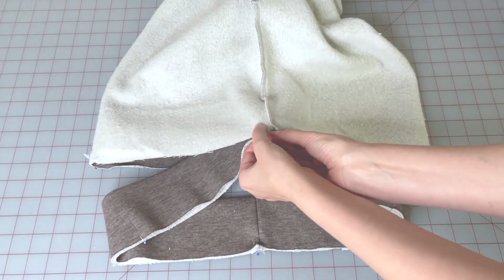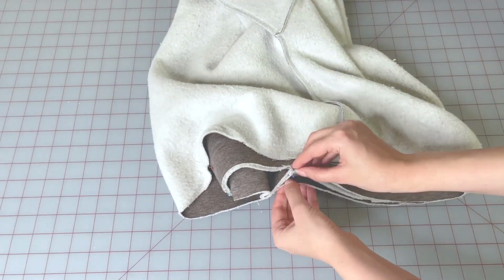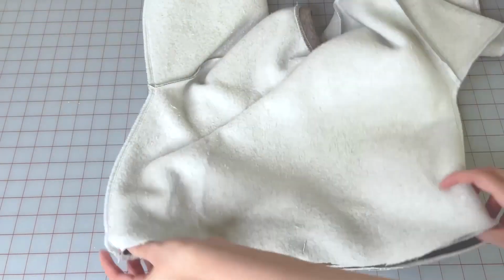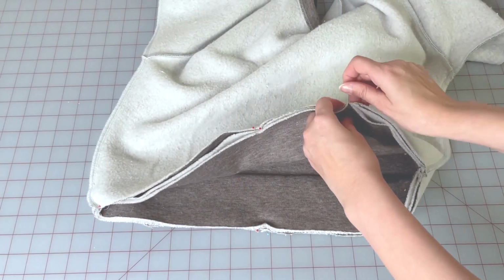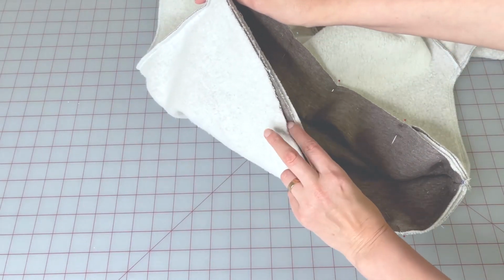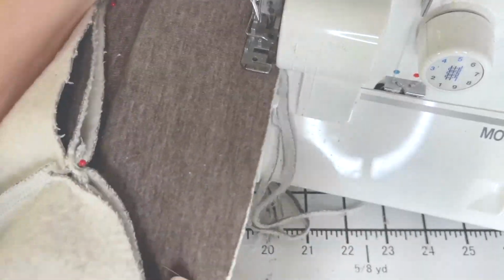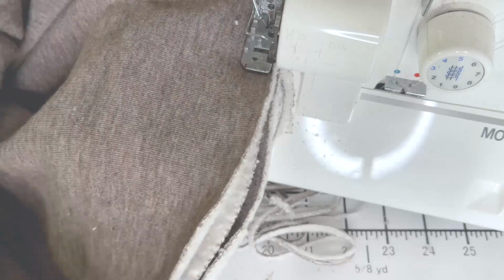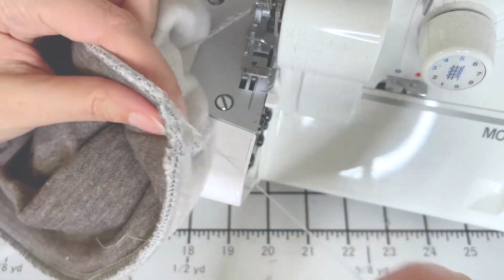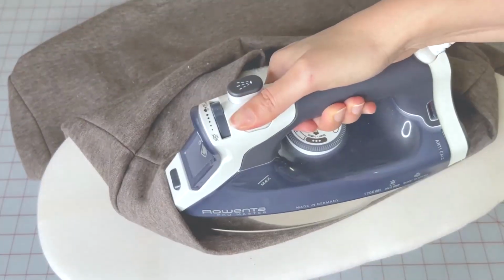Pin the waistband into the sweatshirt, matching the side seams and the center marks. Then pin in between the marks. Sew the waistband. Press the seam towards the bodice.